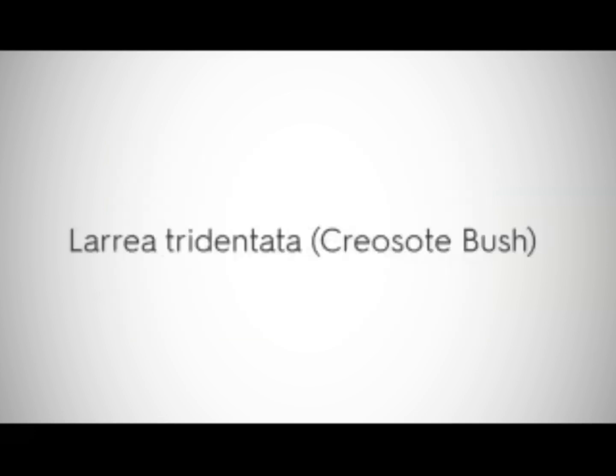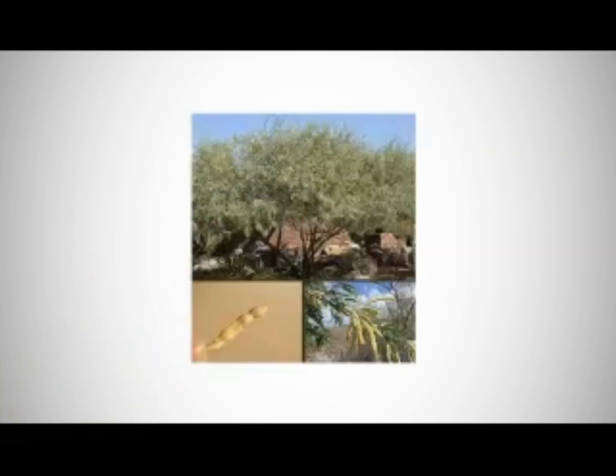And so on the left, you'll see its scientific name, Larrea tridentata. And I probably should have said this before, but scientific names always come in twos. We call it the binomial naming system. And the binomial naming system always has the first word capitalized, and the second word is not capitalized. Larrea tridentata. Next on our list is creosote bush.